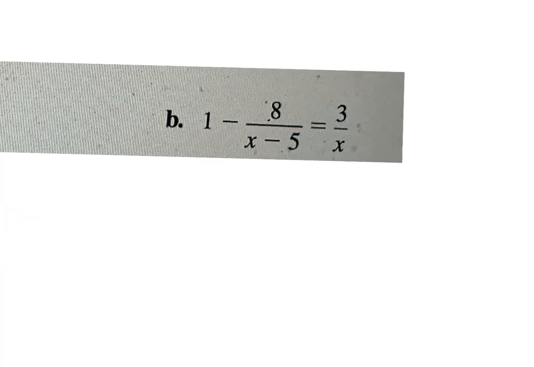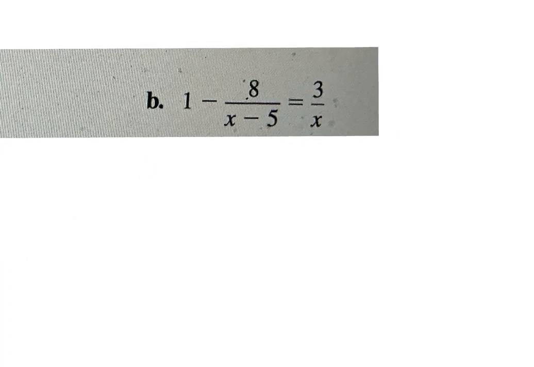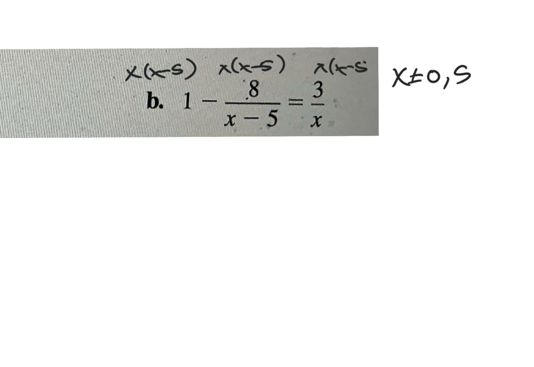Okay, let's try the second one here. Same deal. Let's start out by saying what x cannot be. x cannot equal 0. It also cannot equal 5. Now let's see the LCD. The LCD is both x and x minus 5. So multiplying each term times that, and by now, with all the addition and subtraction we did, you should be great at finding an LCD, so I'm not really worried about explaining all that.